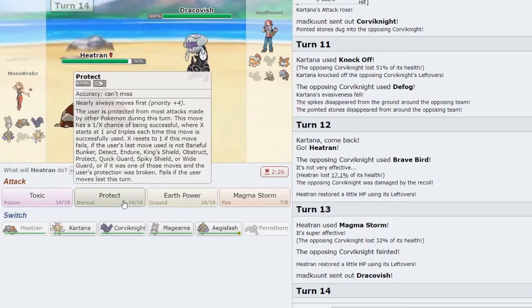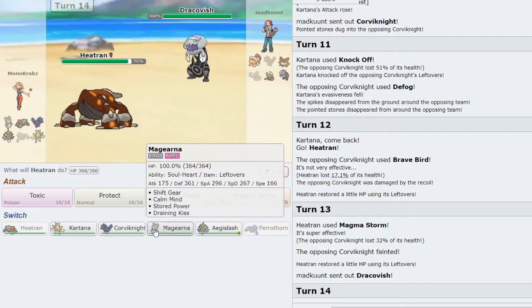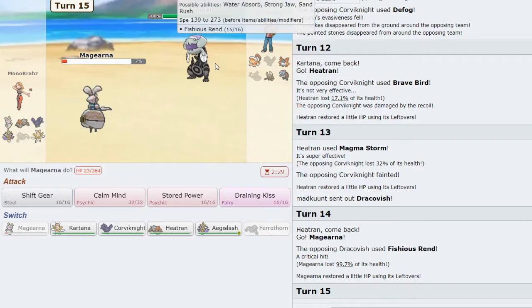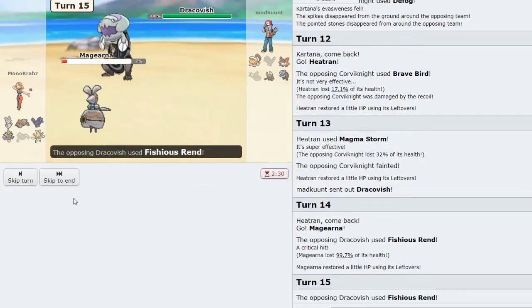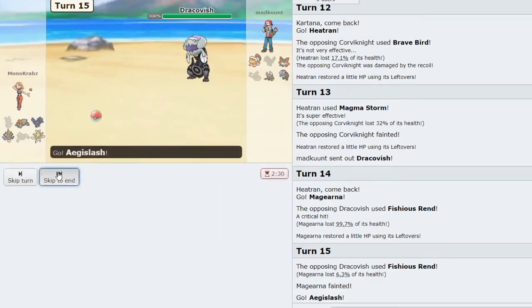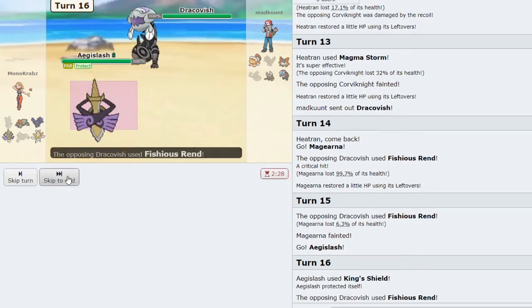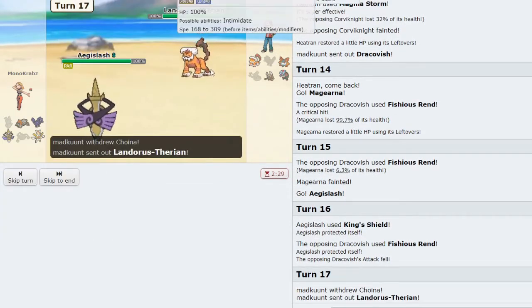That much is undeniable. I think we need to keep Heatran alive for Volcarona, so I feel like possibly Magearna is the most expendable member, as that is a critical hit and did not KO. There is no way that is Choice Band. That is screaming Choice Scarf. So we should be able to live with Kartana, but here I think we go into Aegislash and click King's Shield once, lower their attack and click a Spell Tag boosted Shadow Ball on the Landorus coming in.